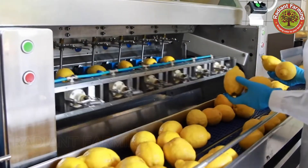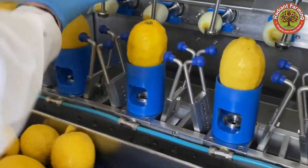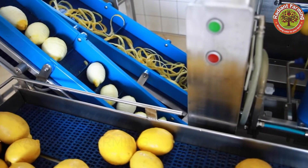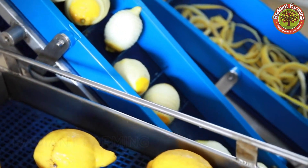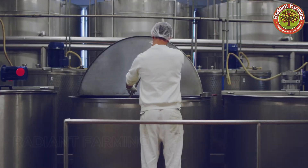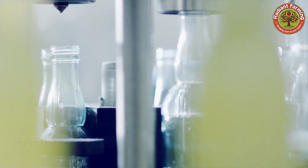For lemons selected for juicing, the process continues. The lemons are cleaned, peeled, and juiced using industrial juicing machines to extract lemon juice. Special rollers or presses squeeze the lemons, with the peel and seeds being separated and discarded. These machines ensure maximum juice extraction while preserving the natural flavor and nutritional value. After extraction, the lemon juice is finely filtered to remove impurities, then bottled and delivered to consumers or sent to other processing plants to create products such as ice cream, sauces, and beverages.